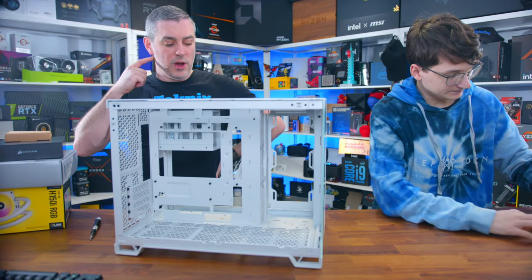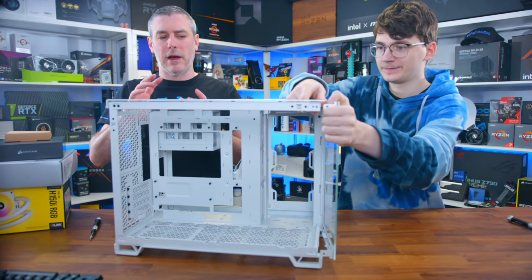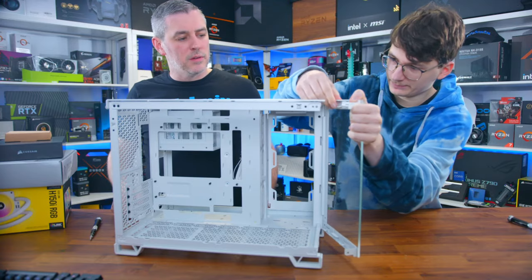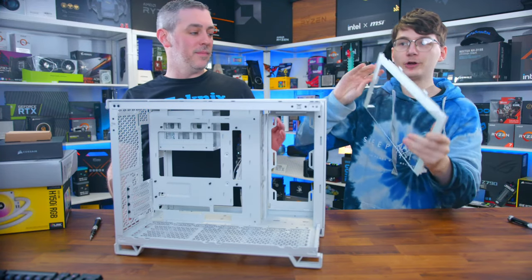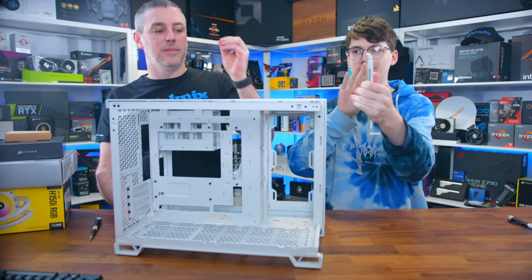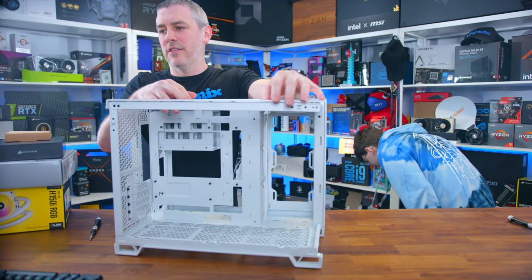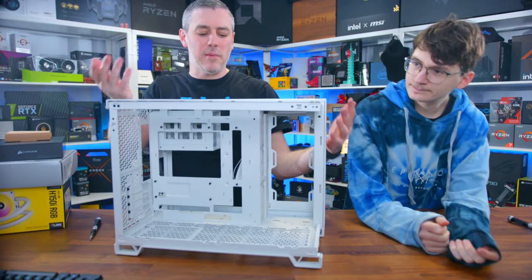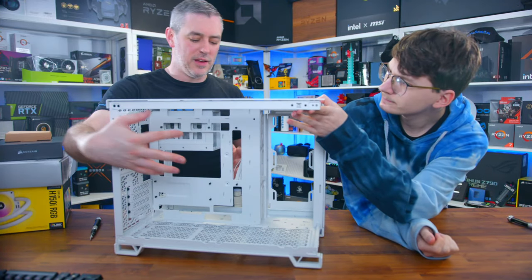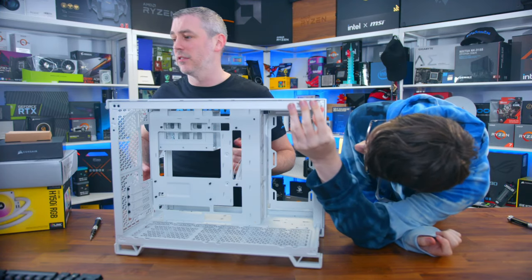I know straight away we are going to have to remove what looks like the hard drive cage because of the way that the power supply goes. I'm lost. What do I do from here? Oh, there we go. Okay. It's got little hooks that I was getting caught on here. Don't know if you can kind of see that. So this is now, yeah, it's got some flex to it, but you'd expect that because there is no A-pillar here now. But this is great because it does give you kind of free entry into the bulk of the case, essentially, which is quite nice.